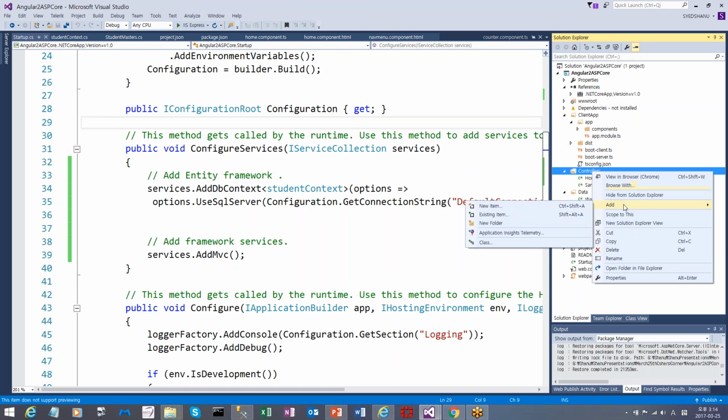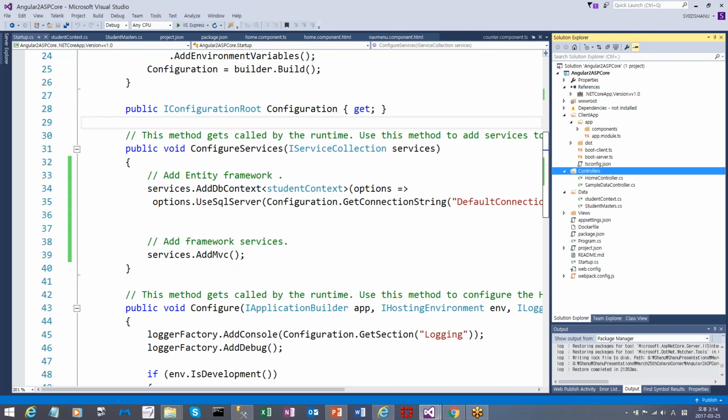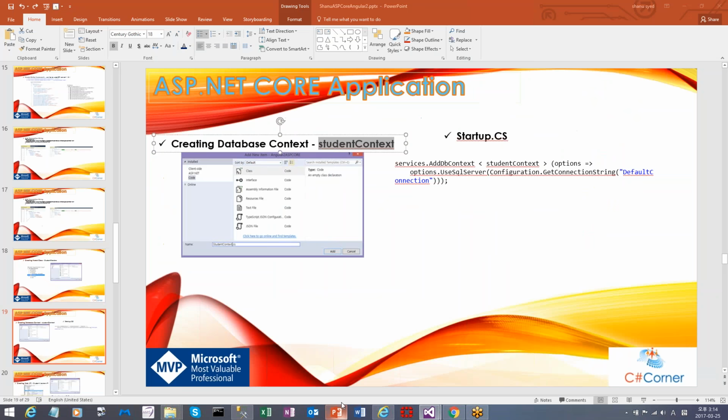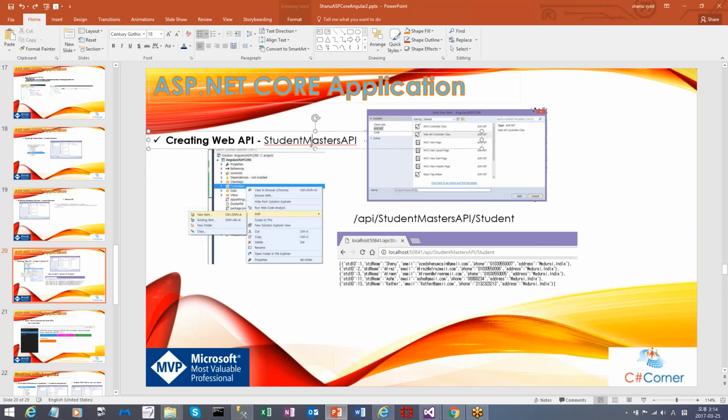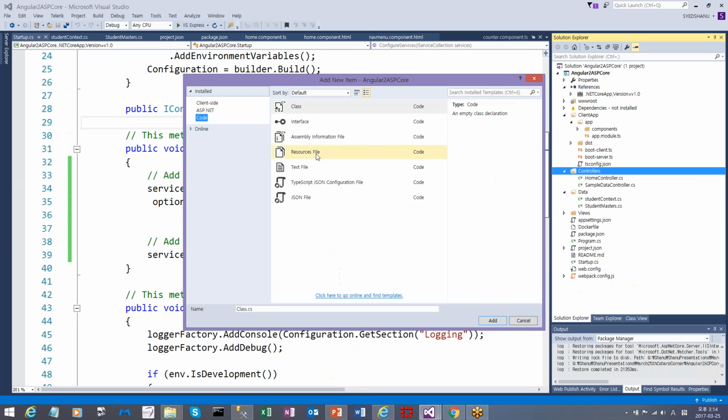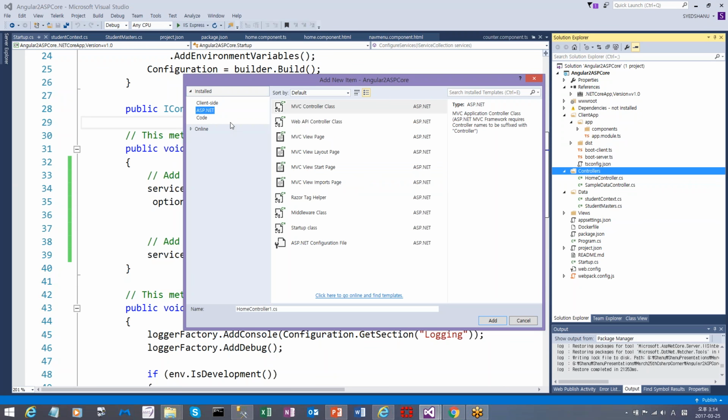Right-click this and click Add New Item, and give the name. Select ASP.NET, and here we have the MVC controller class, or we can select the Web API controller class. We give the name StudentMasterAPI and click Add.